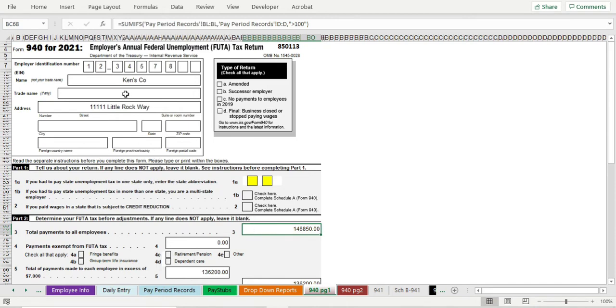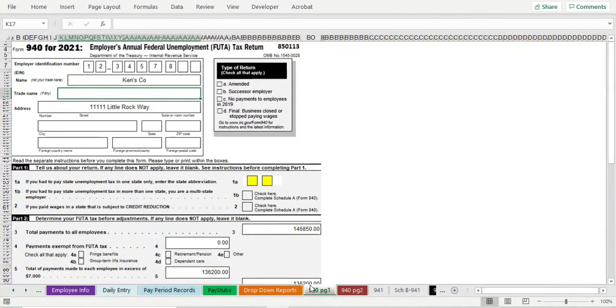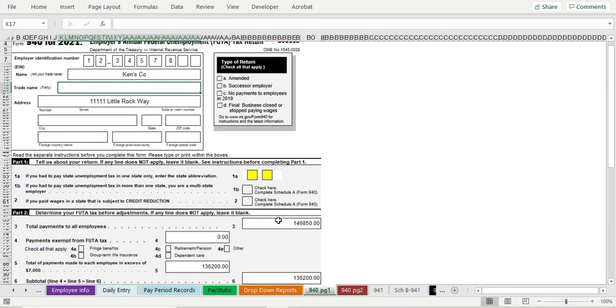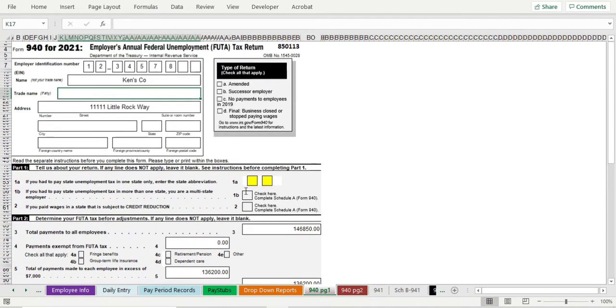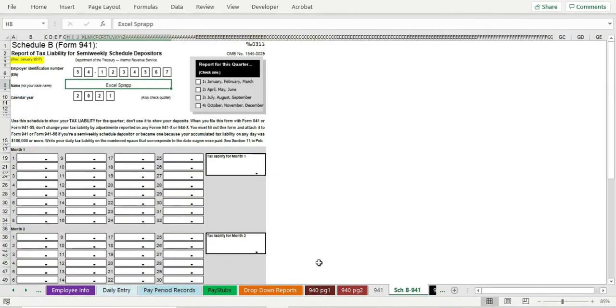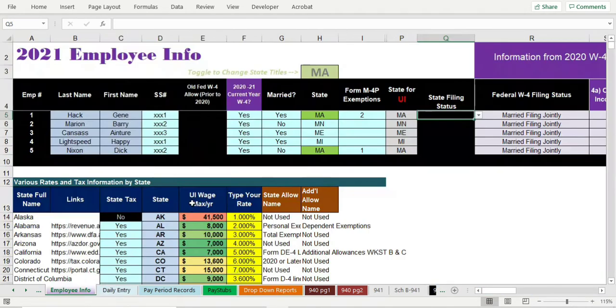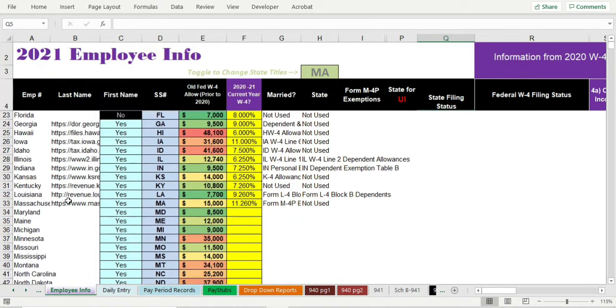It doesn't do that yet, but it will. Right now I'm setting up a lot of the federal forms so that you can just print them. This is what your 940 would look like. It's automatically going to fill it out. Your 941, same thing, it's going to fill it out by quarter. All this stuff is just going to populate automatically. So anyway, it's coming along. I'm real excited. Massachusetts is now done.